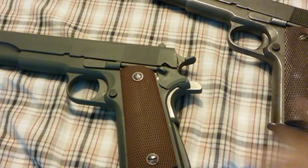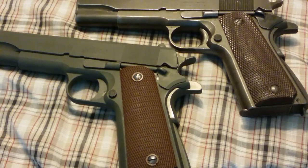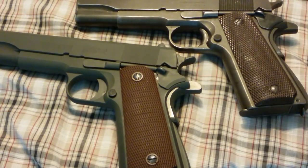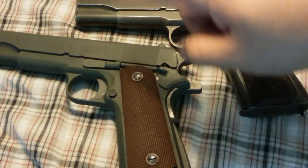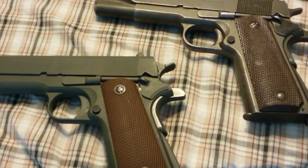All in all, aesthetics-wise they're really close. This Inland, as far as roll marks and everything, is as close as I can see any other company has done. Colt has offered a WWII replica which is unbelievable — it's spot on — but they're pricey and sometimes hard to come by. I own the WWI Colt reproduction — amazing pistol, one of my favorites. The finish Inland is using now is more of a flat black parkerizing, which I was not happy with at all, so I wound up spray painting mine with Rust-Oleum — a grayish-green color, very similar to the originals.